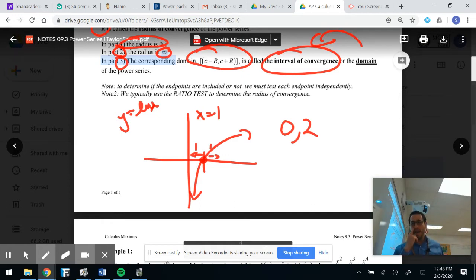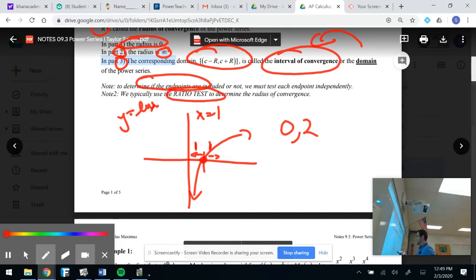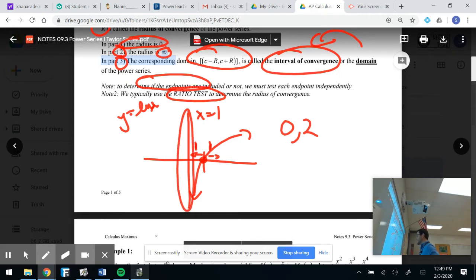Now, the other thing we're going to find out is, since I do have a radius of convergence of 1, because I can go 1 to the left and 1 to the right, we're going to have to check endpoints. And the way you check endpoints in this section is, 99.9% of the time, the ratio test. So I'm not going to do it for this one. We'll do some examples, but believe it or not, with natural log, you can't even have 0. So if you did all the math, you would find out that 0 cannot be included there, but 2 is included there. Now, how the heck do you figure all that stuff out? I'm about to show you.